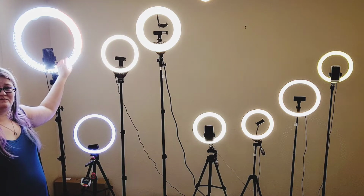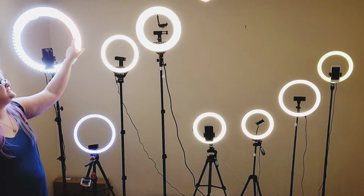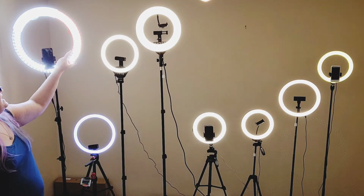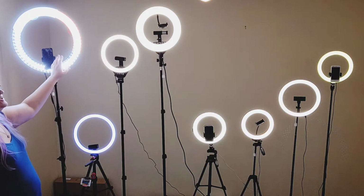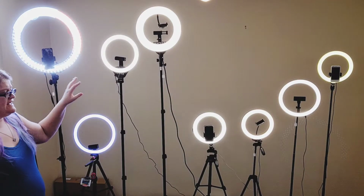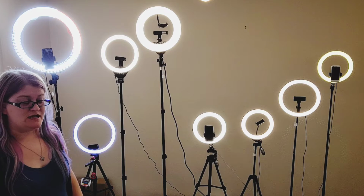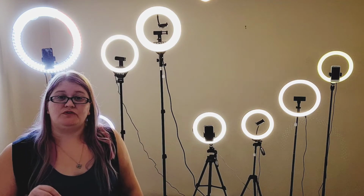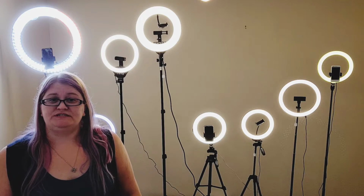For this big light, the big giant light, we have little snap-on filters. And so this one right here is the warm kind of tone. And it looks kind of more orangey than the rest of them do, but that is what we've got here with our big light. You can't actually change the lighting colors using a remote or anything. It's just those snap-on filters. All right, so now I'm going to change it to the cool setting, and I will be back in just a moment so you can see what those look like.